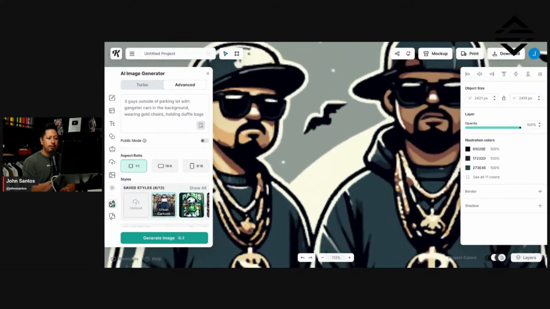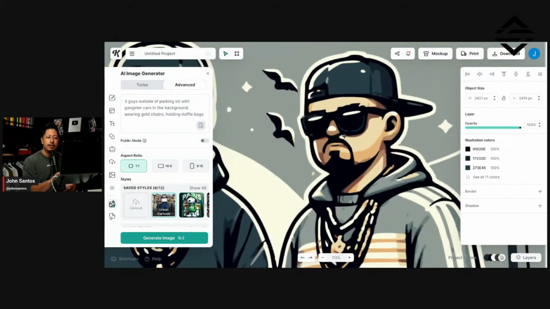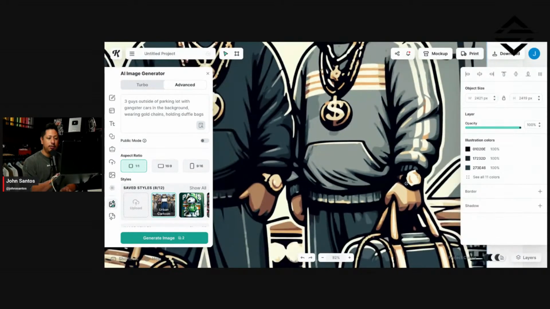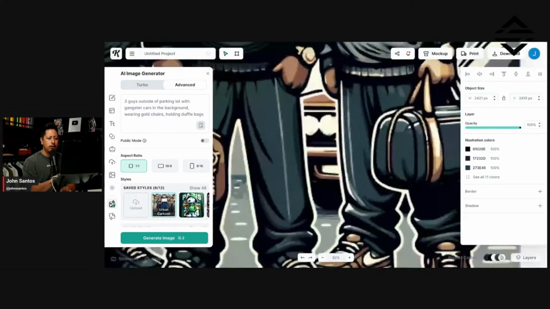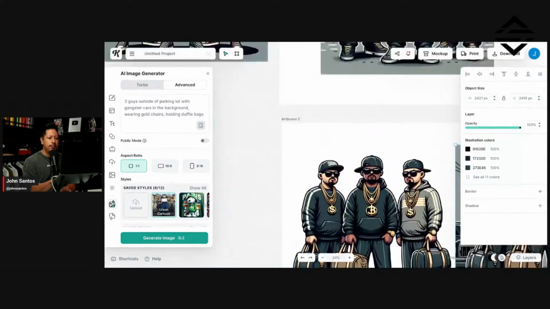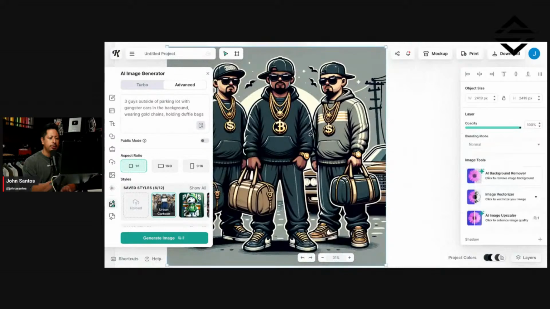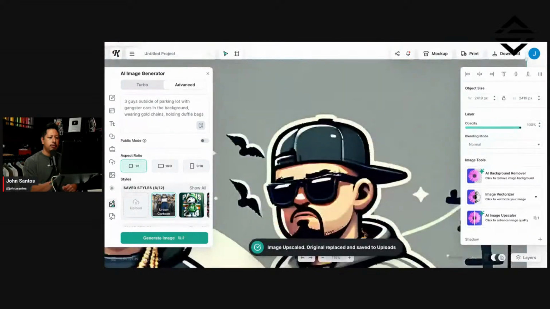Now the beauty of vectorizing is that it gives you sharp, clean, high resolution graphics because it's a vector graphic. And honestly, this is going to work. But if you really wanted some of those details a little more preserved, that's the only downfall of vectorizing the whole image like that. Let's take a look at the original here. With the original, what you could also do is upscale it. If you're going to be removing backgrounds and stuff like that, always upscale before you vectorize and before you remove backgrounds. It helps sharpen the image and bring some clarity to it.